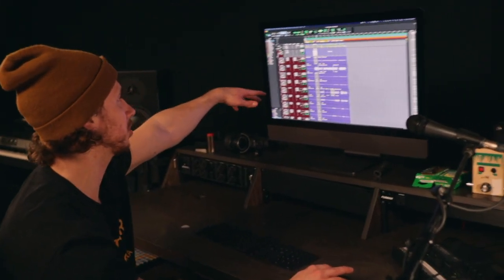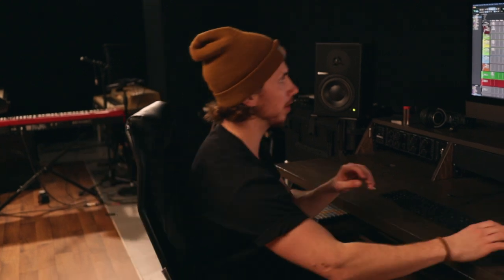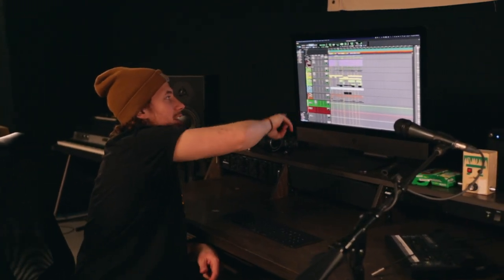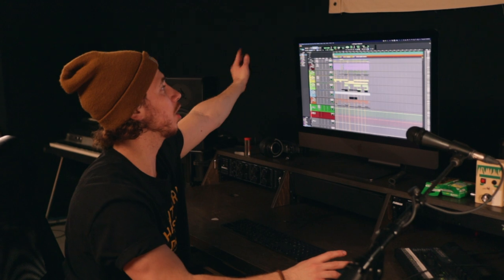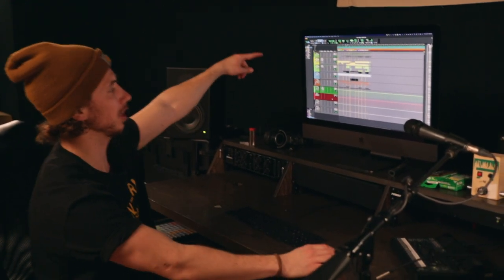I love that Pro Tools has the folder option now, and you can actually put effects on it, and it's basically just one instrument bus, you know? Which I love. So we just got drums, perc, bass, electric, keys, and tracks. And that's kind of our thing. Then we're going all that into an overall bus. Yep. And the overall is going into a mix bus. Yeah. And our mix bus is going into the master.